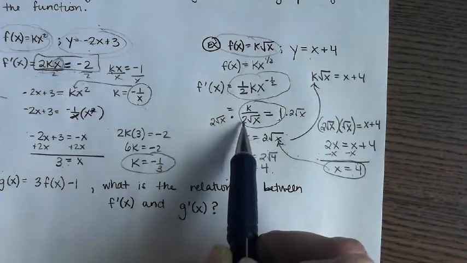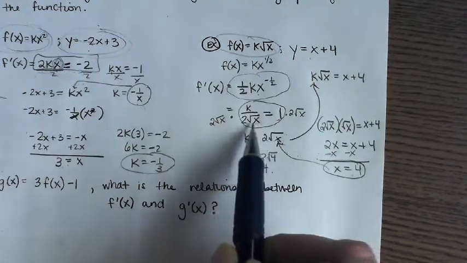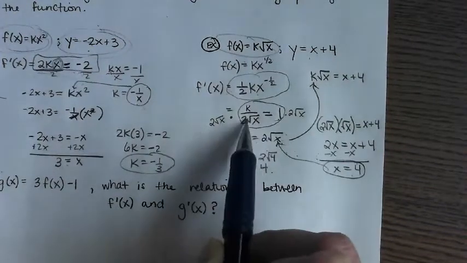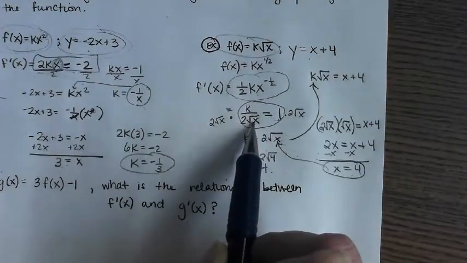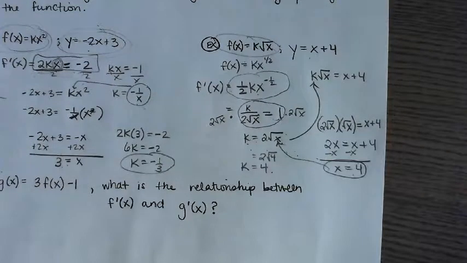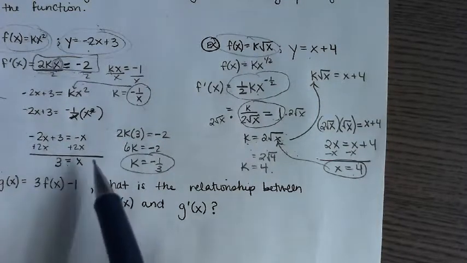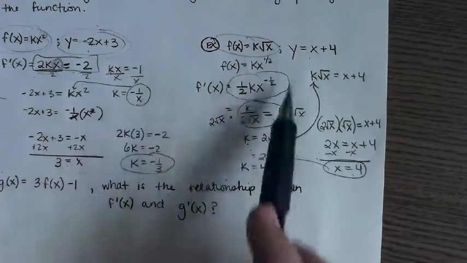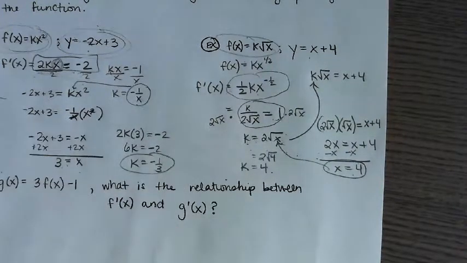So same thing. You can do it this one too, but same thing. If x is 4, the square root of 4 is 2. 2 times 2 is 4. So k over 4 needs to equal 1. So k has to be 4 there too. So you could plug it into either spot. I don't know why I did it differently in each case. You're right, I should have just gone back to my k equals formula over here like I did over here, but for whatever reason I went back into an original. Anything else?